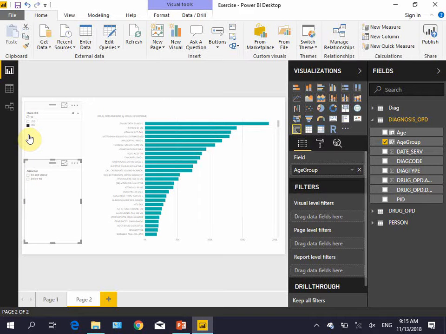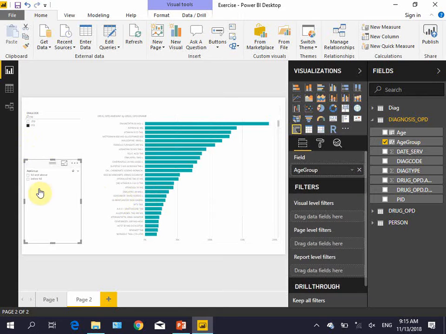Sorry for the small font, but when I work at my PC the font is normal, but when we duplicate to the monitor it's too small. So here I filter by ICD. This is age group and medicine. Then is amount.